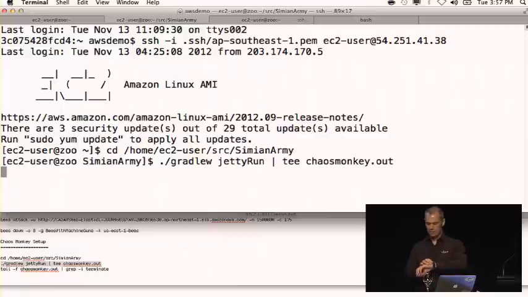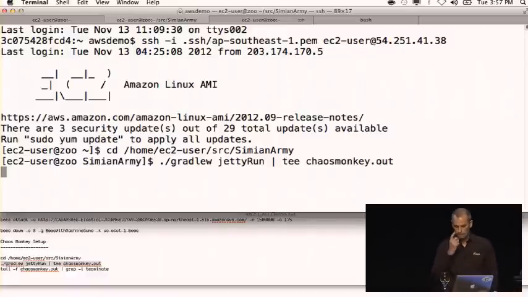So for the remaining part of today's session, we probably should see maybe 2, possibly even 3 instances being terminated by the Chaos Monkey.